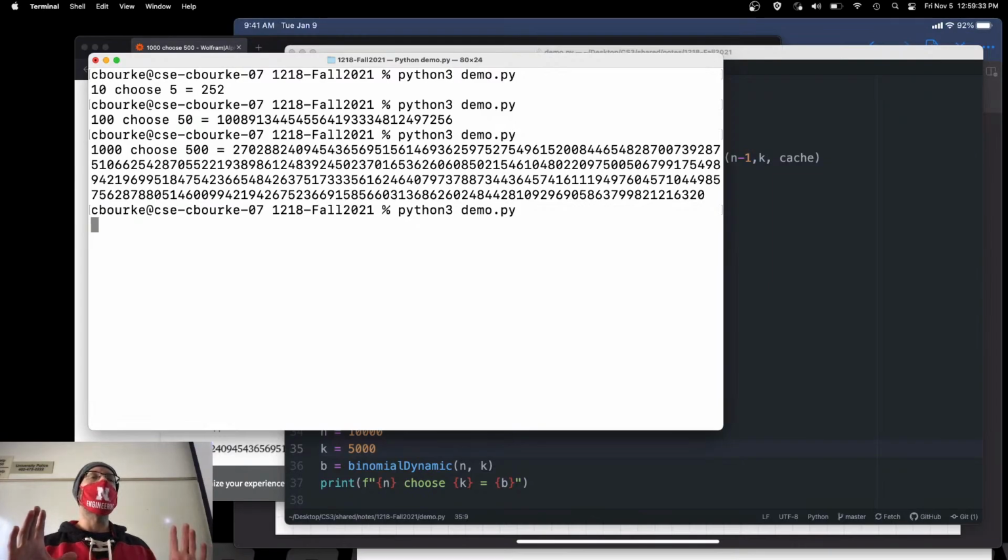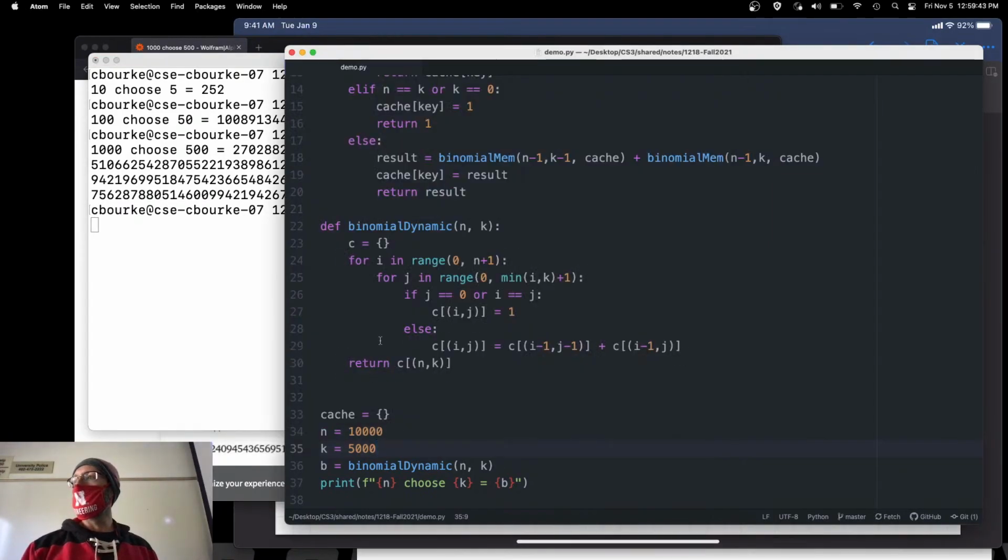If I go an order of magnitude of 10 in both directions, then it's 2 dimensions. So how is it growing? It's growing in one dimension and another dimension. How complex is this loop right here? It's going to be order what? Order n times k, right?